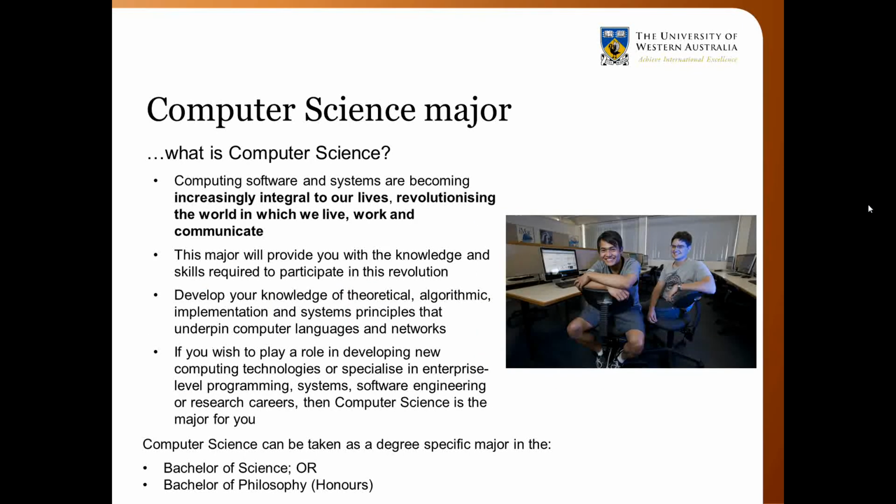So, let's think for a moment about what computer science is. Computer software and systems are becoming increasingly integral to our lives. They're revolutionizing the way in which we live, work, and communicate. Just think for a moment about Facebook, Twitter, YouTube, all products of computer science. This major will provide you with the knowledge and skills required to participate in this revolution. It will help you to develop your knowledge of theoretical, algorithmic implementation, and systems principles that underpin computer languages and networks.